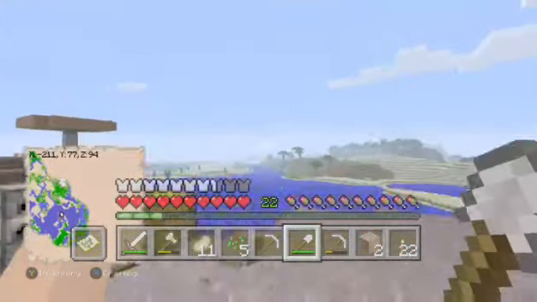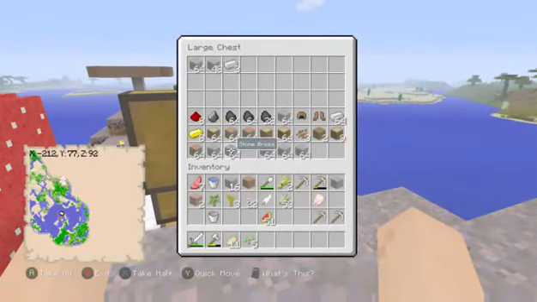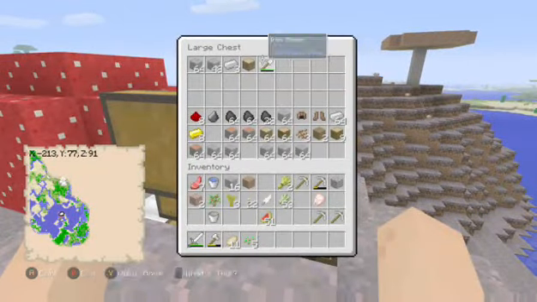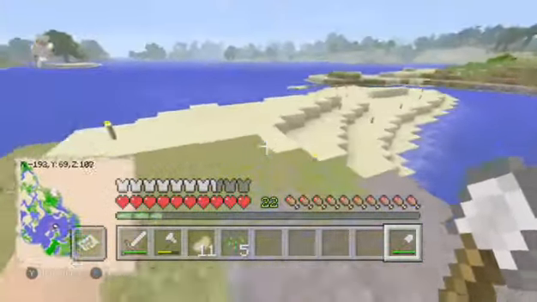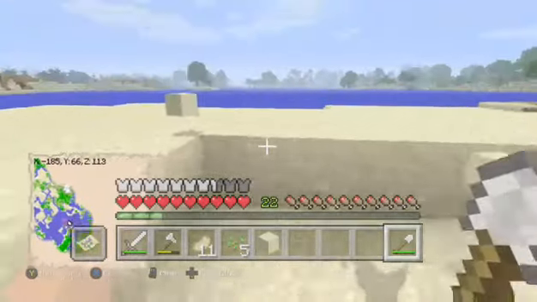So, I've had this house idea for a long time, and I've been wanting to use it. You know, I need sand. I need my shovel. I need sand. But guess what? There's a desert on my mushroom island. So I'm good. So I need like 6.